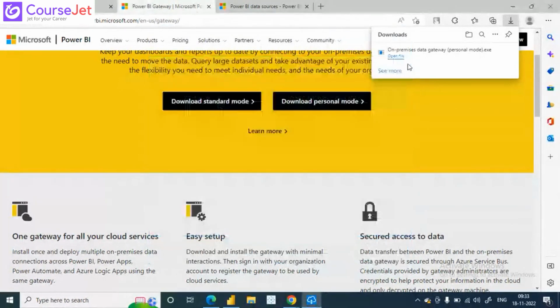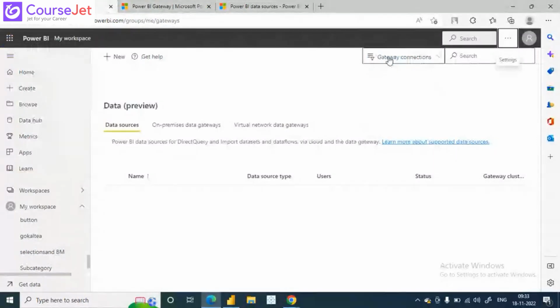The email means the organization email, not a personal email, based on Microsoft or Power BI.